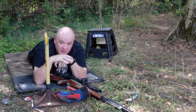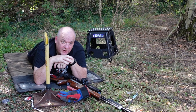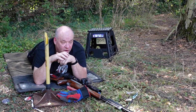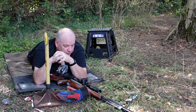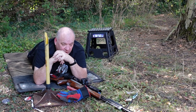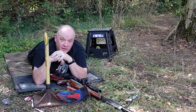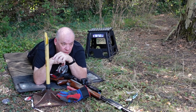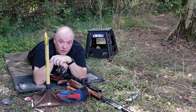My practice over the next couple of days is going to be checking all of my ranges. I'm going to put targets out at 13, 15, 20, 25, 30, 35, 40, and 45 yards, just to make sure everything tallies up with my yardage chart. I'm going to make sure the gun is legal over the chrono and that everything is prepped and ready to go, so that when I get to the Worlds the only thing that can let me down is me. I know all the kit is good, I know all the pellets are good, I know I'm as prepared as I can be - and that's all anyone can ever ask of you, just be as prepared as you can be.